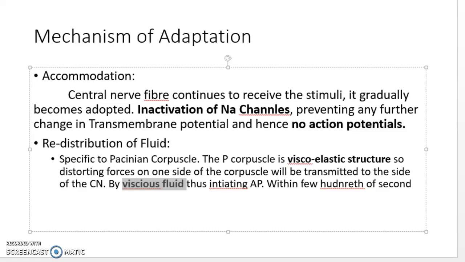And how about phasic receptors? Phasic receptors are those that adapt very rapidly, for example the Pacinian corpuscles. When sudden pressure is applied to the tissue, the receptor is excited for a few milliseconds. It is excited again when the pressure is released, reflecting the change in stimulus strength or intensity.